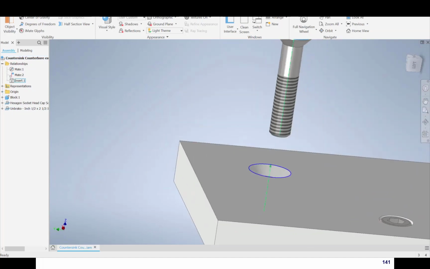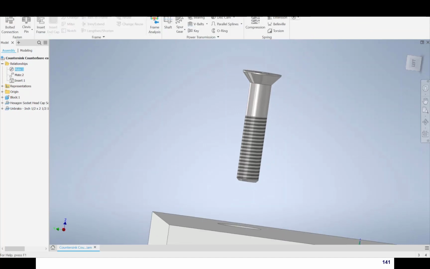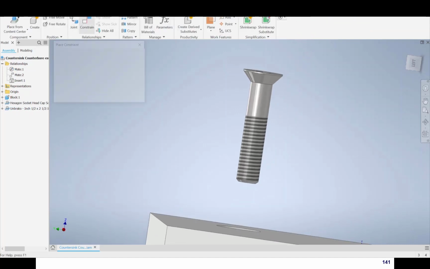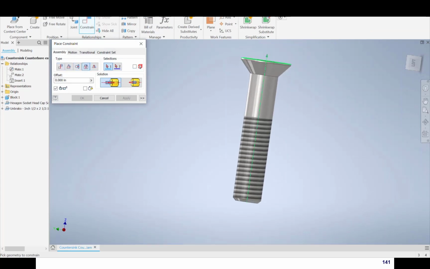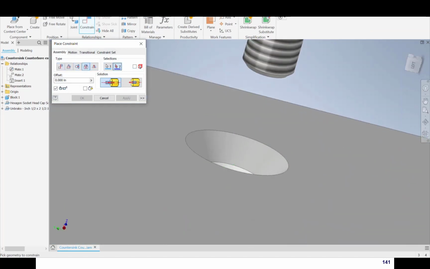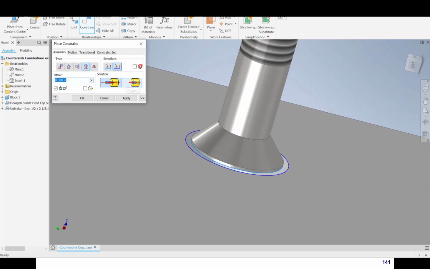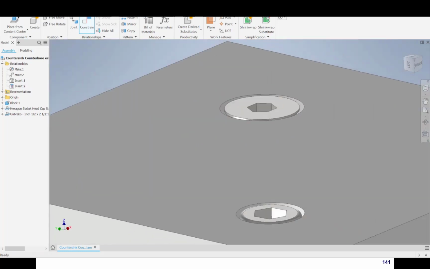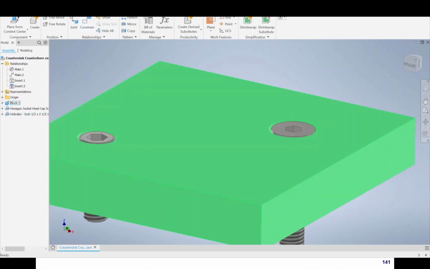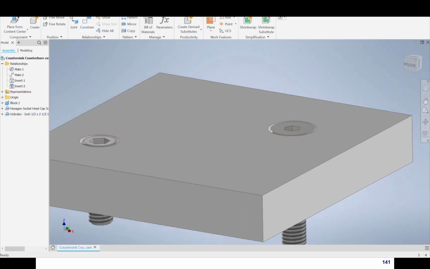So again, I can allow this feature to be placed in the hole. I'll just assemble it for you. Flip that around, and there we have our countersunk cap screw nice and flush with the top surface.